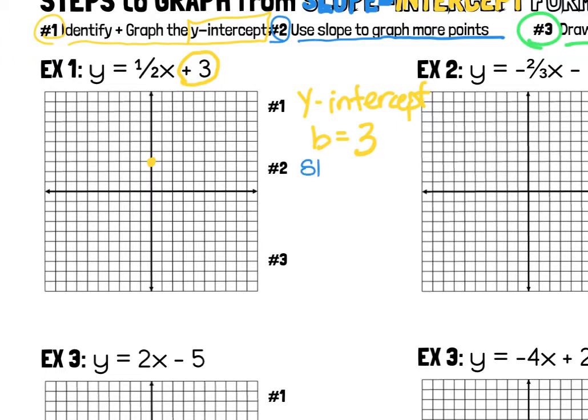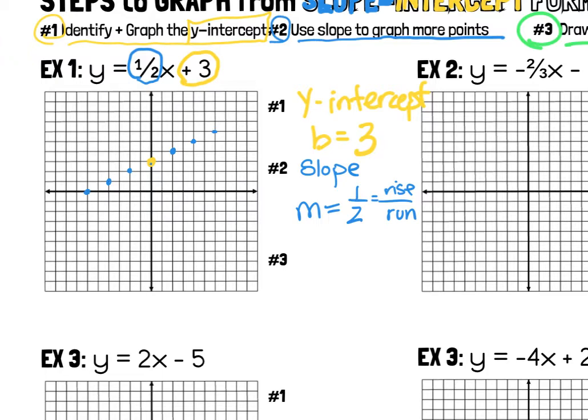Now, step 2 is find the slope. The slope is the number multiplying with x, which in this case is 1 over 2. That's rise over run. So I'm not plotting a point using that number. I am following a set of directions. From my y-intercept point, this slope tells me to run 2 units to the right and 1 unit up. So there's my slope. I'm going to keep doing that until I have a few points. I can also reverse both directions. Instead of going right 2 and up 1, I can also go down 2 and to the left 1, and I still fall on the same line.